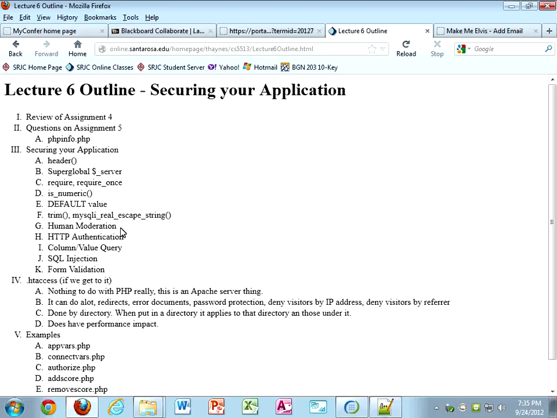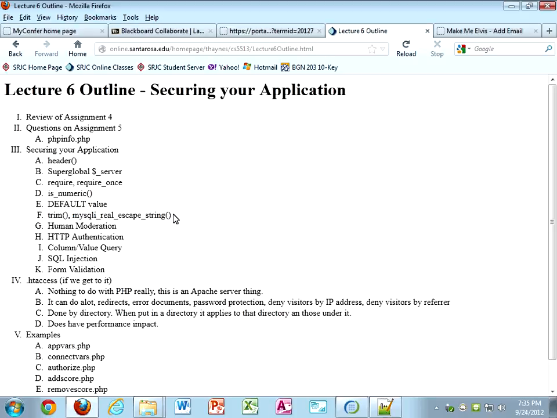MySQL real escape string takes the string and escapes anything that could be construed as an SQL character or SQL command, so that SQL won't consider it a command character. So you pass it through that function. All you do is pass it through this function.